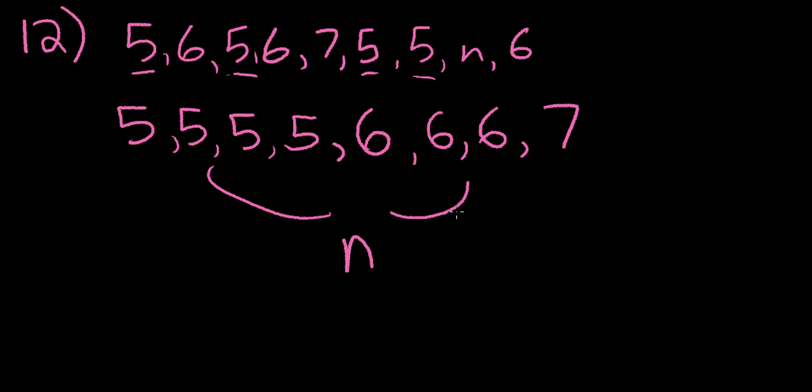So just a quick review, mode is the most common number, median is the middle number, and another one usually comes, mean, which is the average, but we're not going to use that in this problem. So this is just a little bit of figuring out. If it says the only mode is 5, then choice A says 6. If we add 6, then there's going to be 4 sixes. But there's also going to be 4 fives, so there's going to be 2 different modes, and that's not going to work out because the only mode is going to be 5.